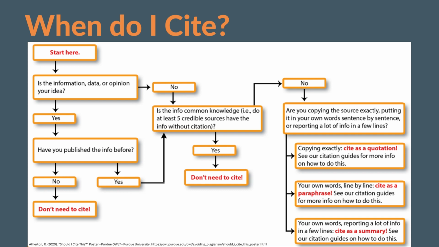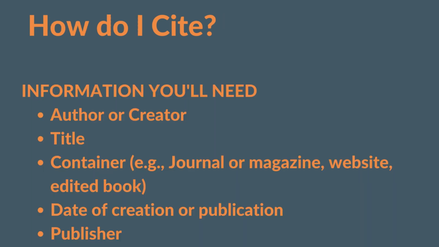Typically when we cite, it is when we are quoting something directly. We cite to give the author the credit that's due to them. When we are summarizing thoughts or ideas from what we've been reading or researching, it's important to cite. It's also important to cite if we are using graphics and images from other materials. We need to cite those if we're using them in our own paper and our own work.